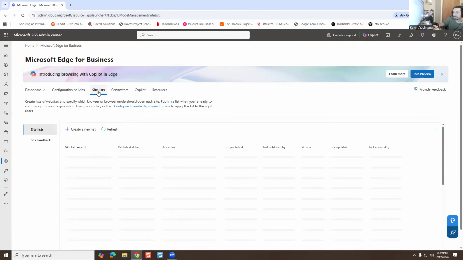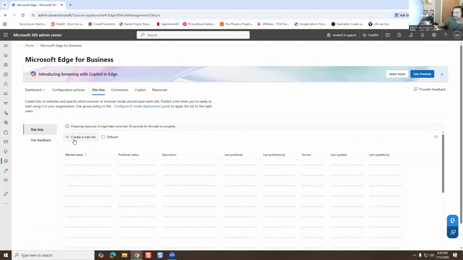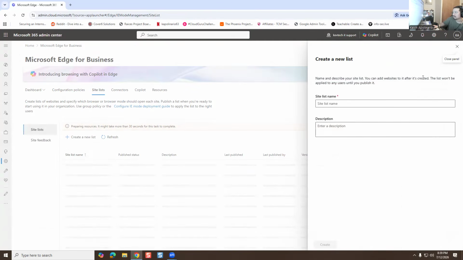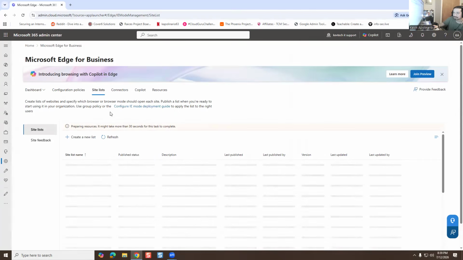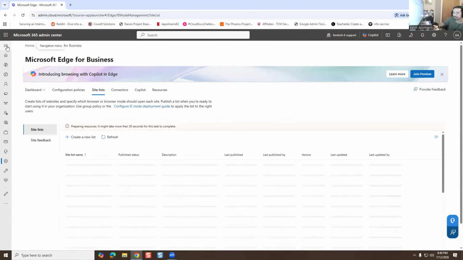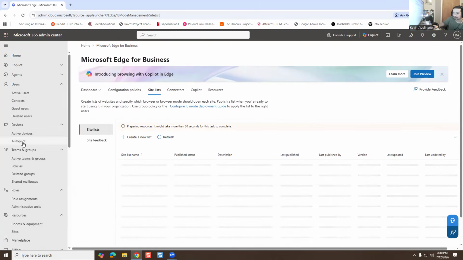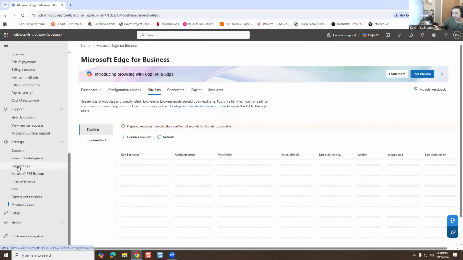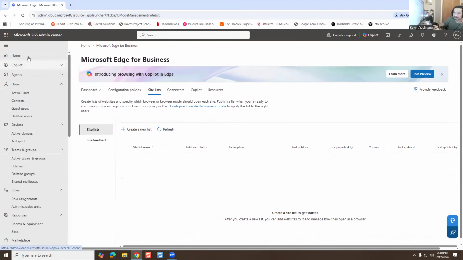You have your site list. You create a new list. So you publish, makes sense. And if you want the tab back, you just click on this, the little hamburger thing. The tab will just come back. That's pretty much it, man. I'll go over health as well. I've gone over this before. The only things that are different here for me is probably agents and Copilot. But that's just a quick overview of Office 365.